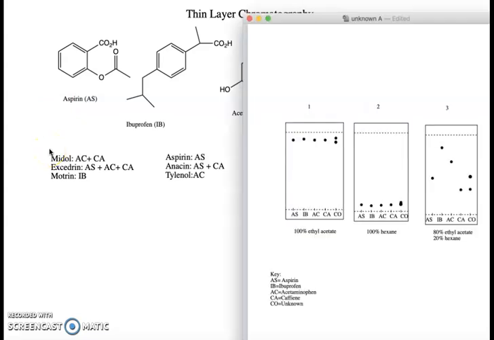So what we're going to do in analyzing our pain relievers is we're going to spot all four of them, one, two, three, four possible components across the bottom. And then this fifth lane is our unknown. And we're going to analyze them. And what we're going to do is we're going to analyze them in three different solvents. And we do this because choosing the correct solvent is a really tricky thing. And what I want to point out to you is that if my solvent is too polar, it's going to pull everything all the way up to the solvent front. And I won't see any difference between my spots. If my solvent's not polar enough, I will see it only moving a little bit and I still won't see any difference between my spots.